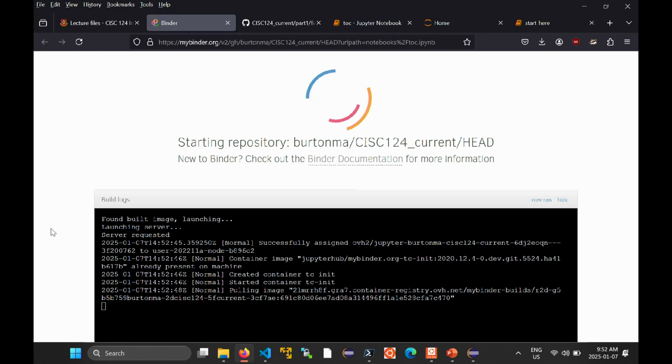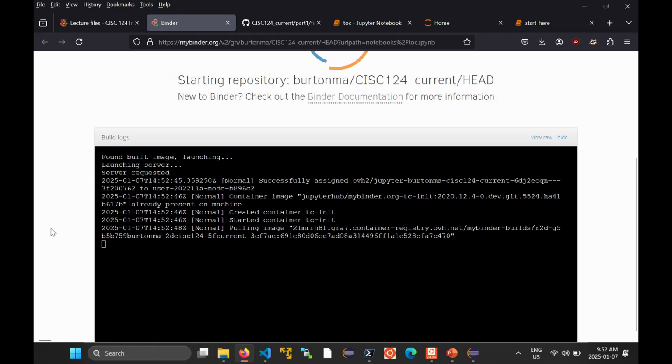You were never meant to run Java code in your web browser directly, so the technology underpinning all of this is fairly sophisticated. This is using something called Jupyter Notebooks. If you do any sort of machine learning or AI, you're probably going to encounter Jupyter Notebooks in some form. It's a fairly recent technology that's become very popular for distributing code, because you can distribute code in something that looks like a web page and it actually runs in the web page.